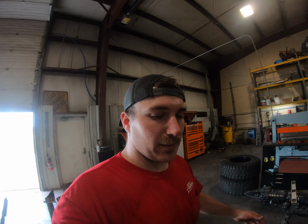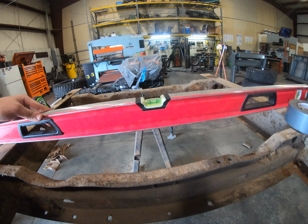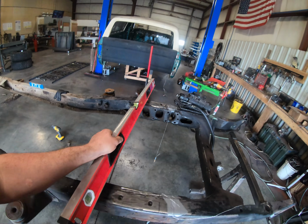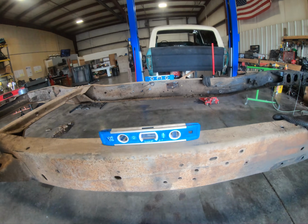Okay, got it pretty well torn down. Just going over this, show you kind of what I did before, and I'm also double checking it because pulling those axles out, I kind of tapped the frame on the stands a little bit, so just resquaring it up, making sure it's all level. So I do have it leveled side to side. Helps to check in a couple different spots just to make sure you got it level. It's going to make it easier for you to make sure you're locating everything right. I also have it leveled this way.